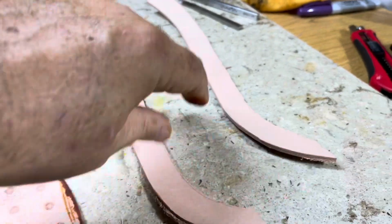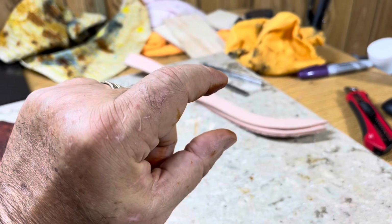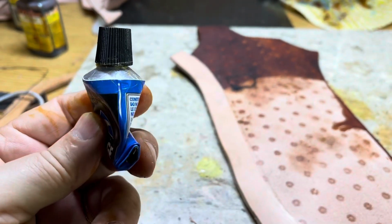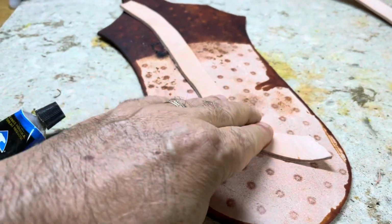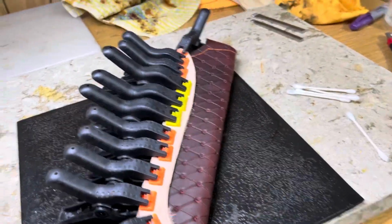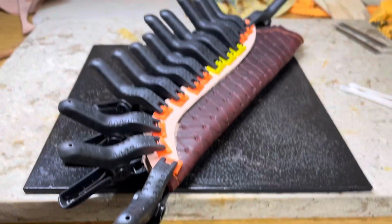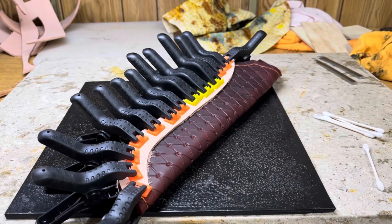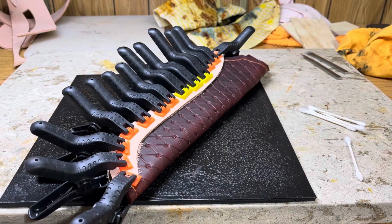And then I take the clamps off so it doesn't leave indentations in the leather. I do use these on either side, in between my clamps, so I don't leave marks on the leather. I'm probably going to have to open up another one of these, but I'll see if I can get this side done and then get this stuck to it. All right, I'm going to give this just a few minutes to stick. And then I'll take the clamps off and give it about 30 minutes before I go to hammering my stitching holes through it. We'll be back.